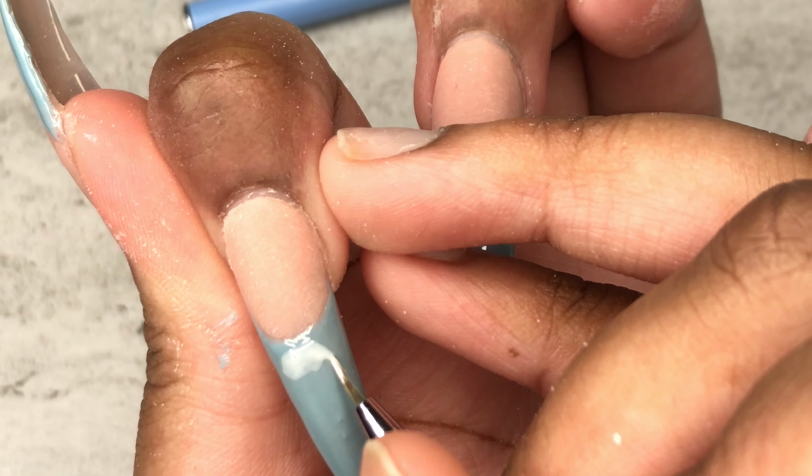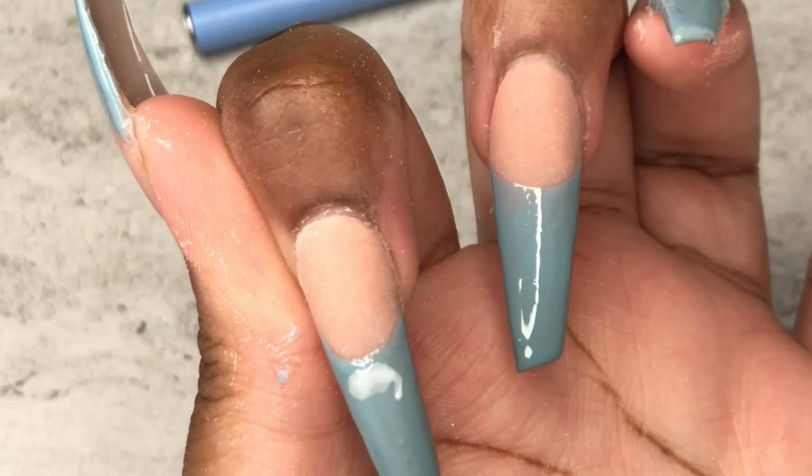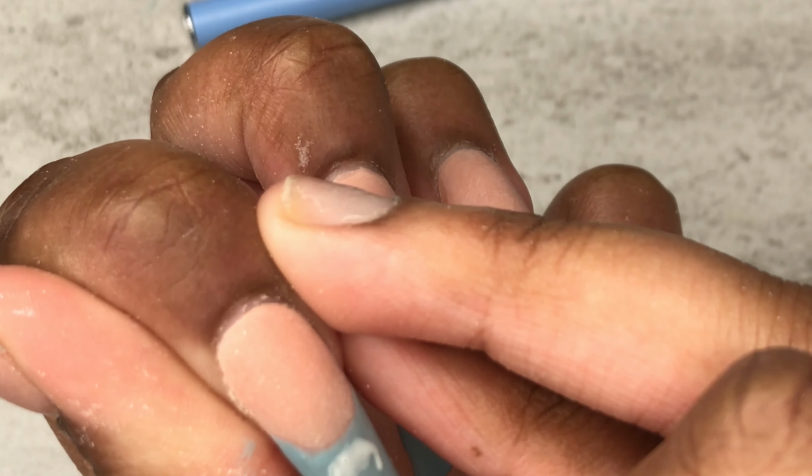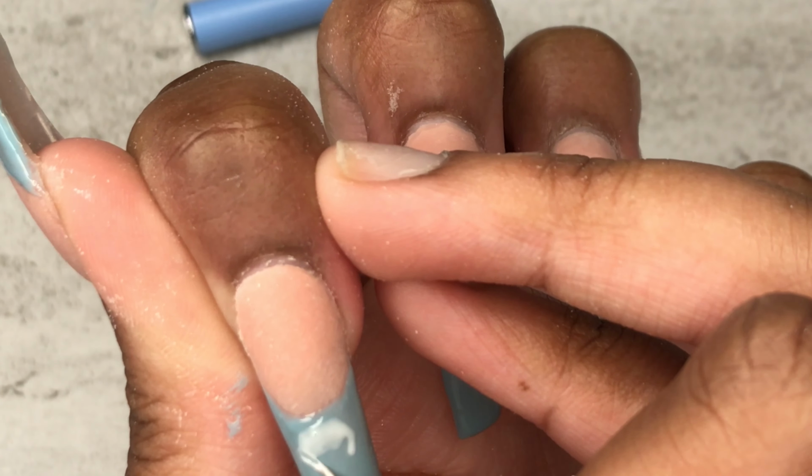So the index finger didn't actually turn out bad, but as I kept on working on the other fingers, it just kept getting worse and worse, and I just tried.